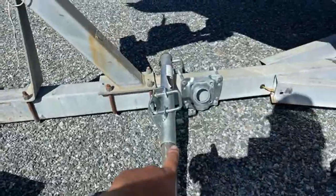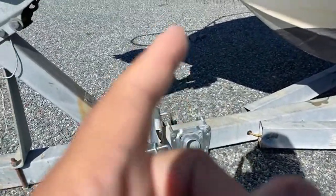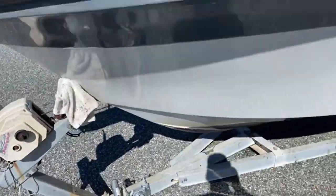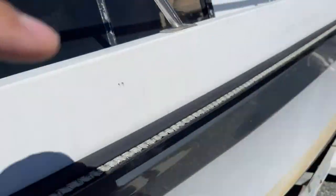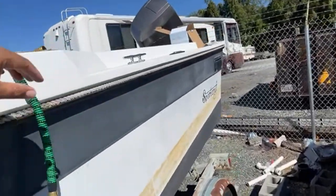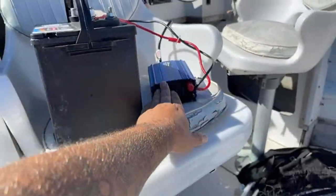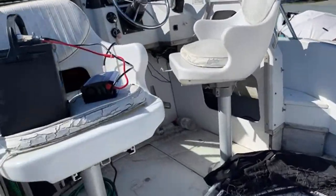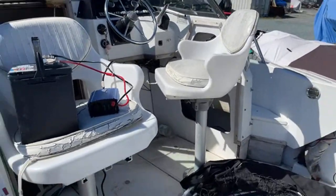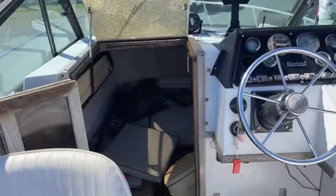I got the new one here. This one was rated for 1,000 pounds. This one's rated for 2,000 pounds. But before I jack this thing up and put this on, I got to get all the water out. So you guys see there's water right here. There's water all inside this Cuddy cabin right here. I got a sump pump, but the problem is this inverter isn't strong enough to run the sump pump. So now I have to get a converter running on gasoline to try to get this water out because it keeps cutting off.